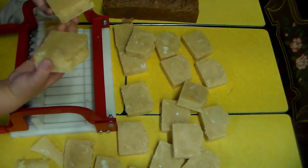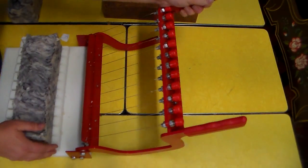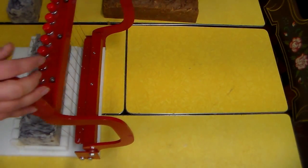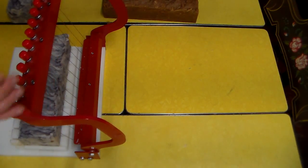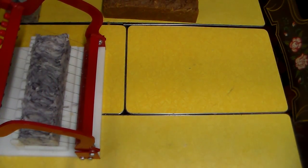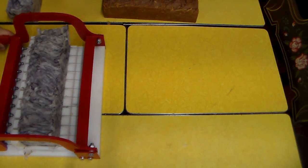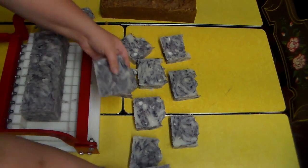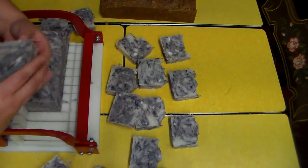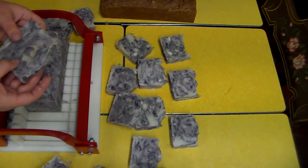Just love citronella. So this is number 33, our cocoa butter and lavender soap. And oh my goodness, I just can't wait to cut into this and smell this deliciousness. They're so pretty. Look how pretty.